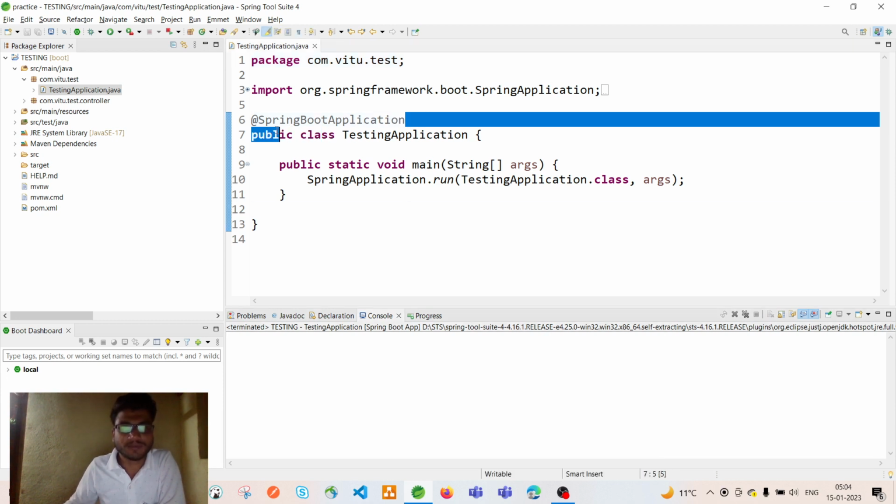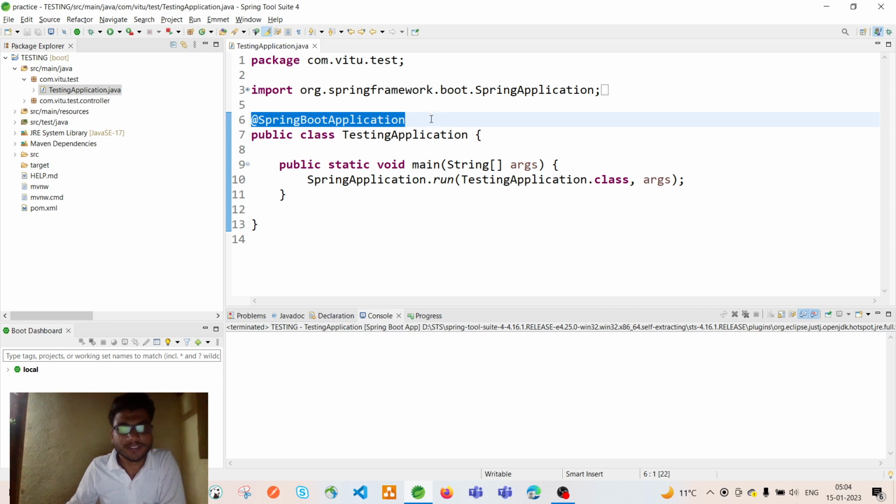If you see this Spring Boot application annotation, it contains 3 annotations itself. It is a combination of 3 annotations: first one is at enable auto configuration, at configuration, and at component scan.